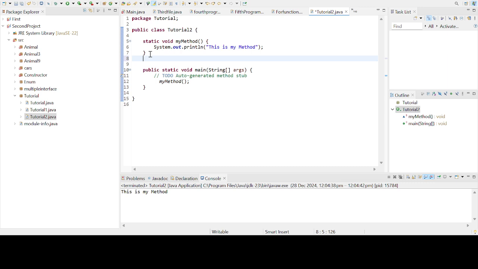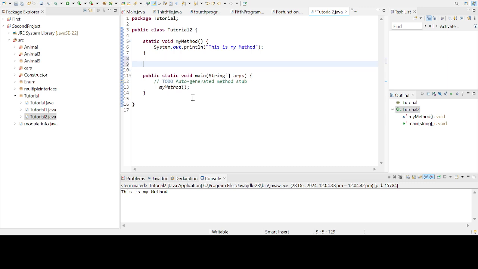The second part is that we pass an integer from the body to the method and print that integer. Okay, so let's do it. Static void my method 1, and we say integer x.